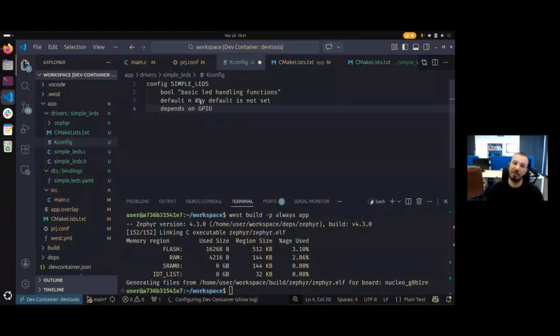Meaning if the GPIO doesn't exist, the build has to throw an error triggered by Kconfig, telling you you are trying to use a driver that in turn uses another one. Well, guess what? It doesn't exist or is not being enabled. All right, so this is something very, very useful, right?